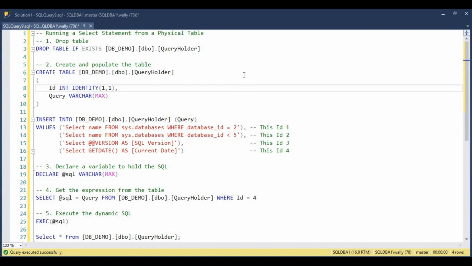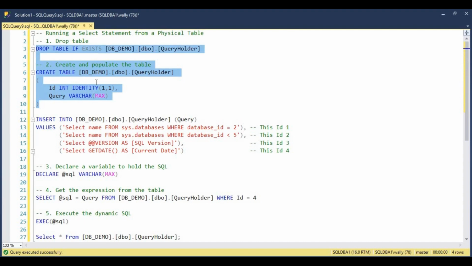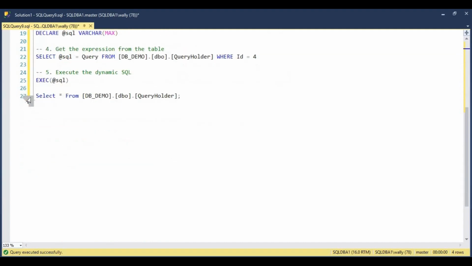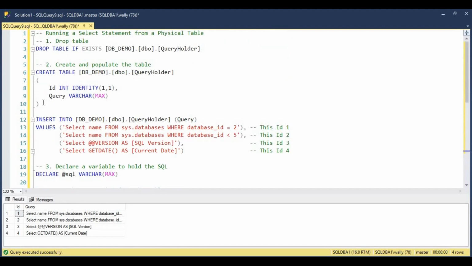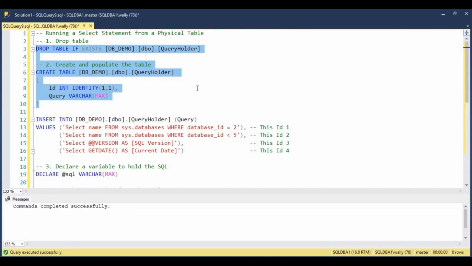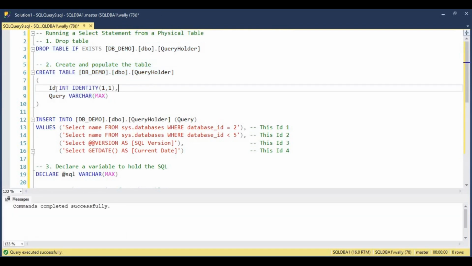We're going to do the same example. The only difference is that we're going to use a physical table. Now, this physical table is located on a database. It's called db_demo. It's not a temp table. So I'm going to proceed to do the same process. So I think I have it physically existing. Yeah, I think I do. Let me double check. Oh yeah, there it is. Oh, that's okay. We're just going to delete it. No complaints there.